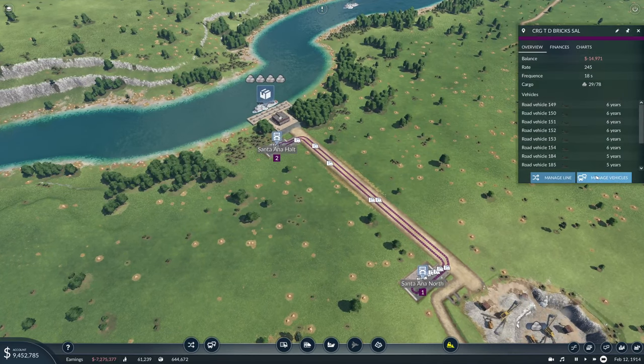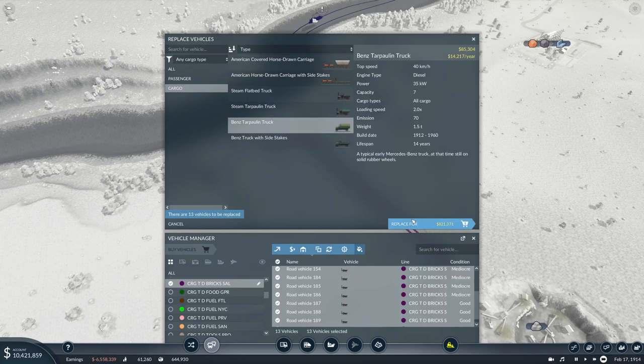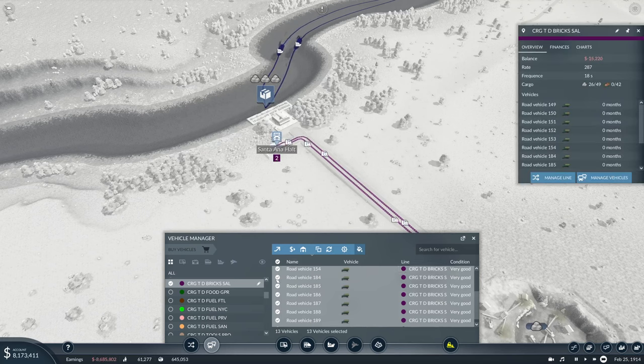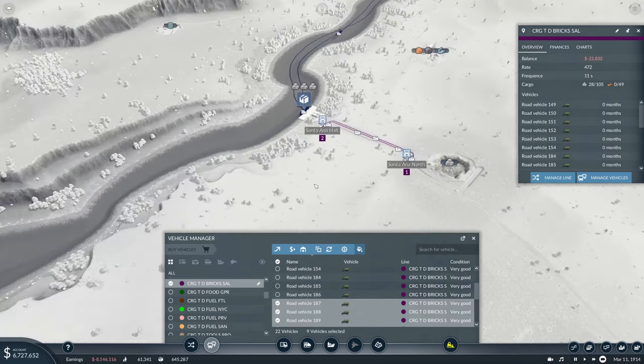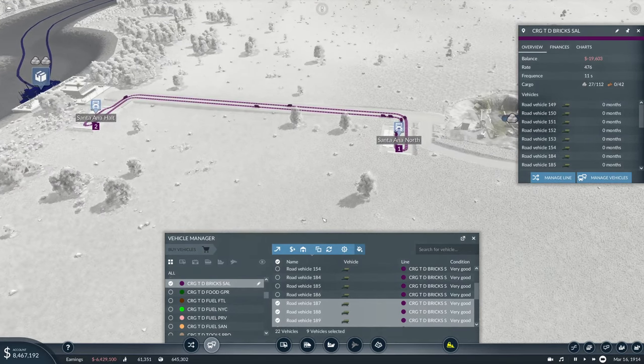Now, of course, down here, we need to update those rates as well. And the first thing that we're going to do is replace all these with the Benz Tarpaulins so they go a little bit faster. And what is the rate on this line? 287, so we don't need to double it. So how about we take 4 of these off and clone? 476, that's too much. But we'll see. You know what, let's sell a couple.